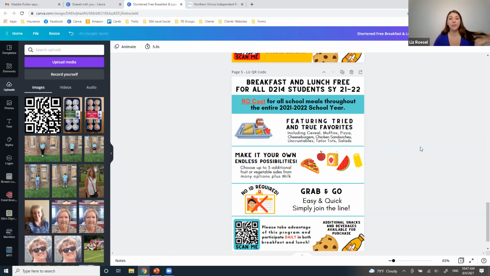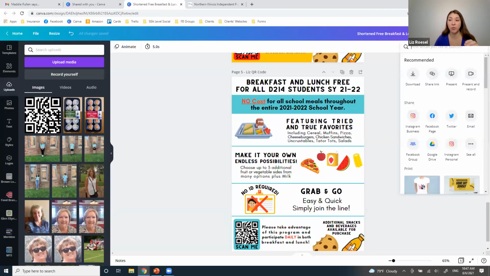You can also, I don't know how new this is to Canva, but let's just say Christine loves this flyer. She wants to keep it on file somewhere so that next semester, if things change, she can tweak a couple things, but she wants to save it as a template. If you click the 3 dots up here and see all, where is it?